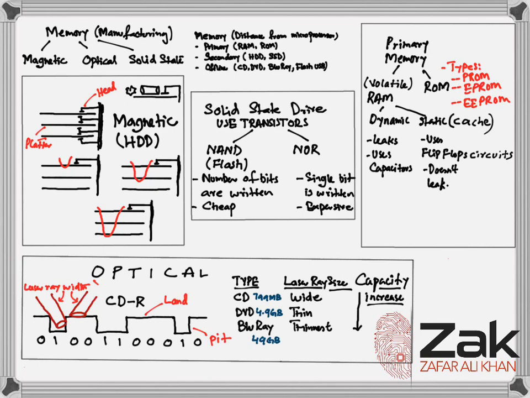Data is stored on the surface in sectors and tracks. A sector on a given track will contain a fixed number of bytes. Hard disk drives have very slow data access when compared to RAM. Many applications require the read-write heads to constantly seek the correct block of data, which means a large number of head movements are required. This causes latency — the time taken by the head to reach the block or sector of data where the file is saved on the hard disk. Users will sometimes notice the effect of latency when they see messages such as 'please wait' or 'not responding'.